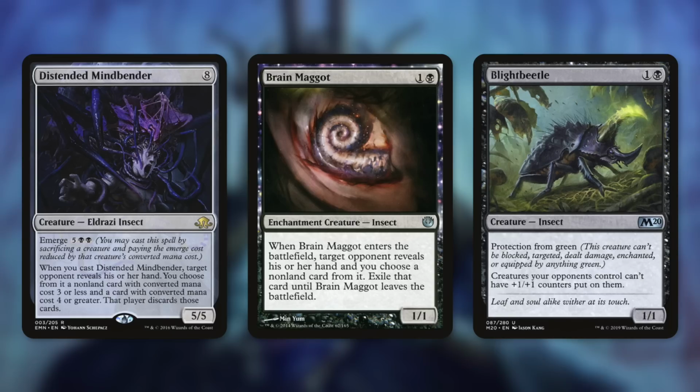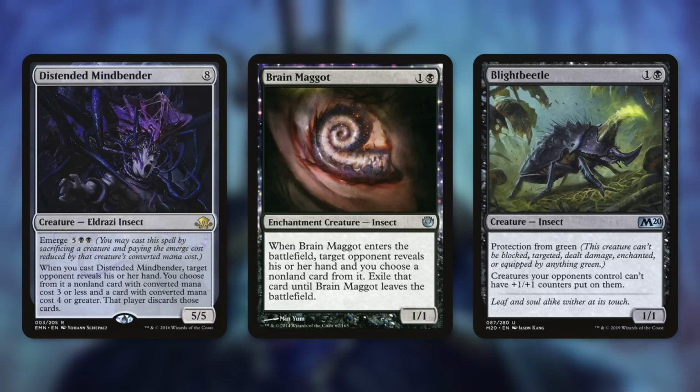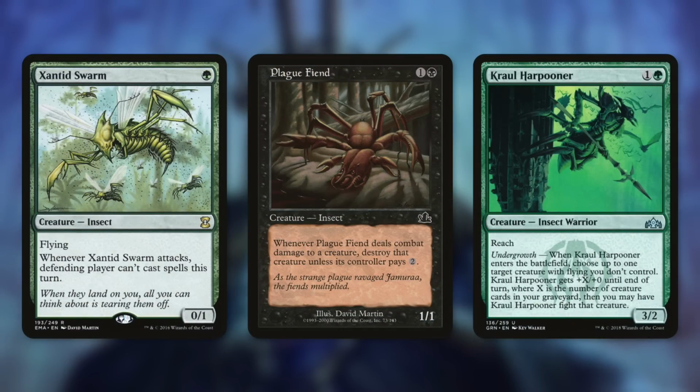Whereas Blight Beetle is going to affect our opponents in a different way. It has protection from green and says creatures your opponents control can't have +1/+1 counters put on them. So this effect might seem small, but it can be absolutely devastating against certain decks. Next up though, we've got Xanthid Swarm, which says when it attacks, defending player can't cast spells this turn. So if we want to stop a player from stopping us on our turn, well, we can just swing at them with this. Moving on though, there's Plague Fiend, which says whenever it deals combat damage to a creature, destroy that creature unless the controller pays 2.